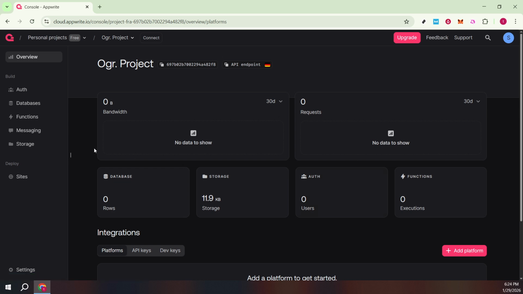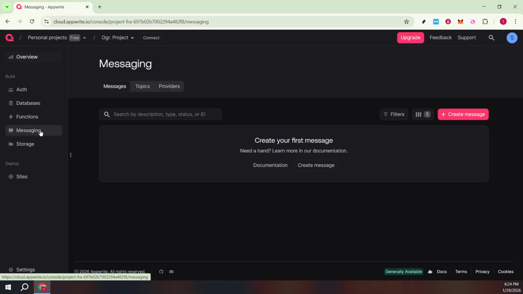We're going to focus on communication, so let's move straight to the messaging capabilities that tie your app to your users. In the left-hand navigation, click Messaging. This is your hub for sending updates to users, whether you're handling alerts, verification flows, or chat-related notifications. Messaging in Appwrite is channel agnostic, which means you can work across push, email, and SMS using a consistent workflow.